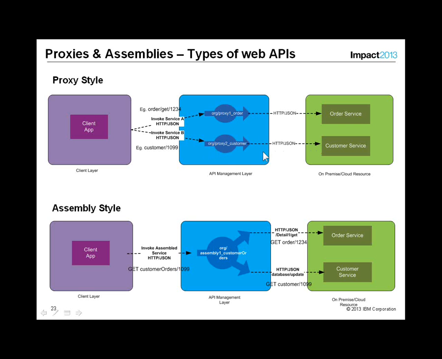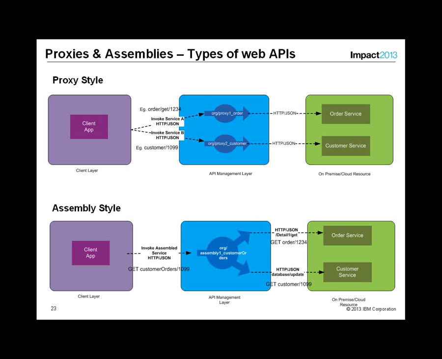It doesn't really make any changes to the backend service. It just represents it, but all it gives is a friendly URI name. What you can see here is I've said organization/proxy1_order. That basically goes to the order service, right? So you're building a proxy. You're masking the actual endpoint address because you're receiving information directly on the API management layer. And it's just a pass-through proxy, right? That is one type of web API.